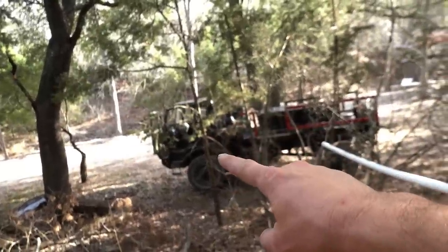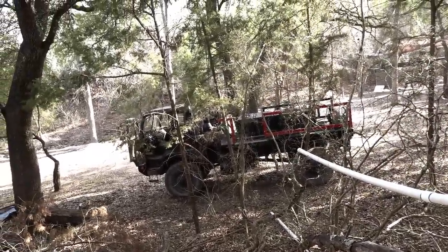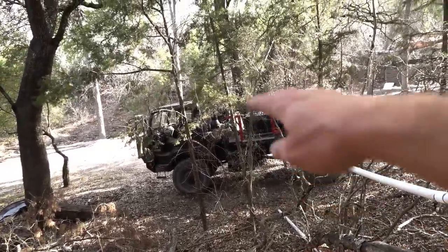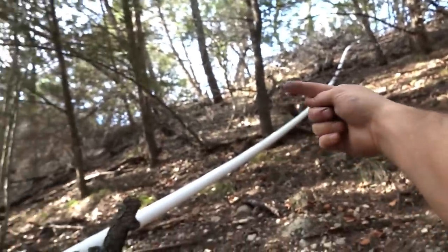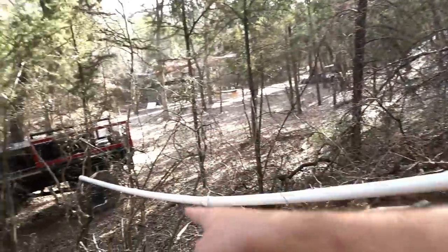The truck's about 10 feet tall, so this pipe needs to be like 11 feet off the ground to clear easy, which means it needs to start elevating off the ground right there and go out straight across this way. Each of these is 10 feet, so 10, 20, 30, 40, 50 feet is going to be suspended in the air. I don't know if it's possible, but I'm going to try because that would be the ideal scenario. Let's see what we can do.